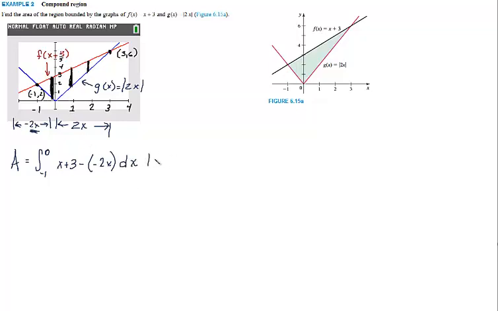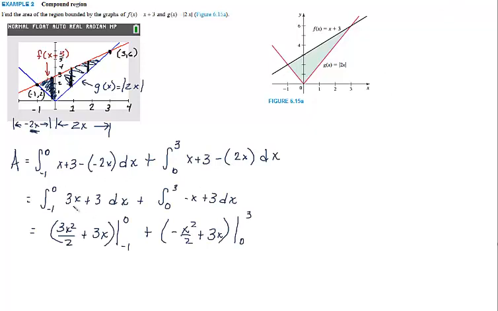Doing this with respect to x, and then I also want this area right in through here. Next I want this area this way, so my limits of integration are going to be from 0 to that x value, which is 3. The function that's always on top is x plus 3, minus the function that's always on the bottom, which is just a plain old 2x, with respect to x. Then I'm going to integrate that and get my answer for you.